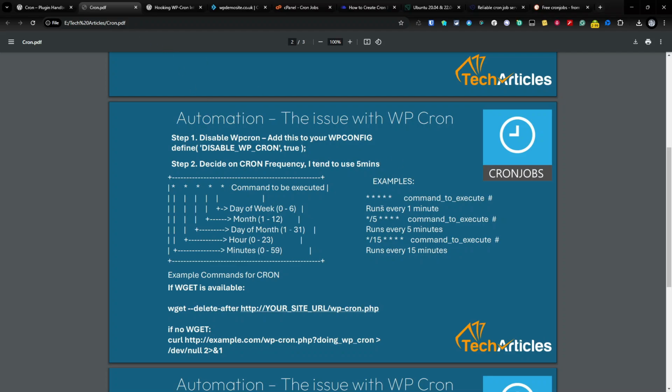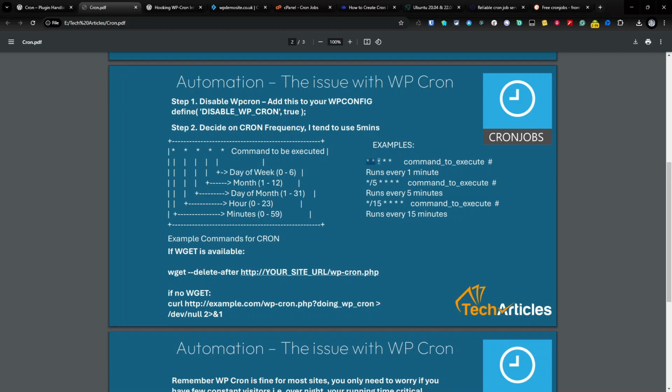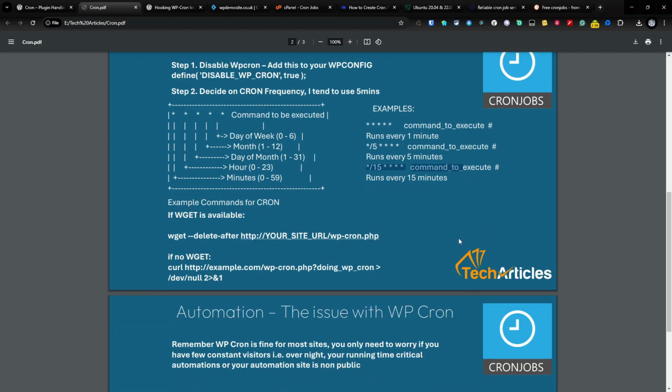So this is a standard command to run every minute of every day. This is one to run every 5 minutes, and this one's every 15 minutes.